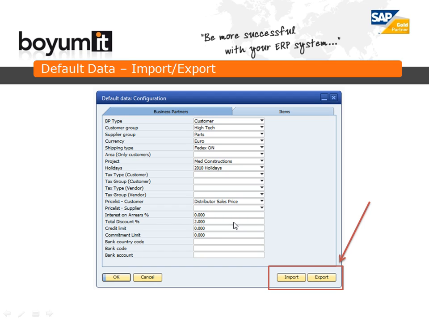But if you have completely synchronized databases, it should be possible, and of course for some of the more standard fields it's possible. If not possible, the Business One import feature will warn you about these problems.